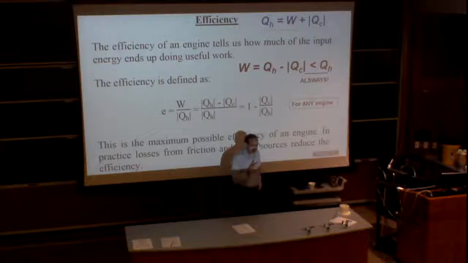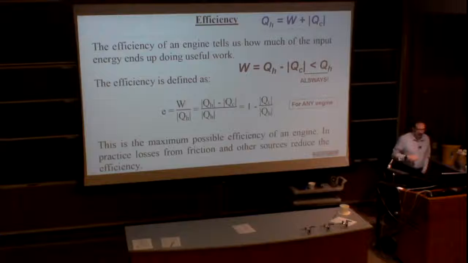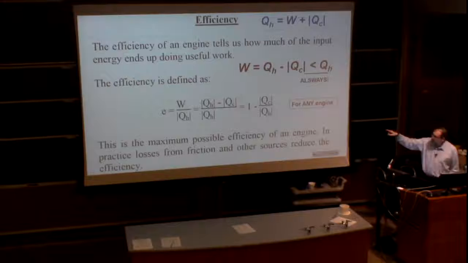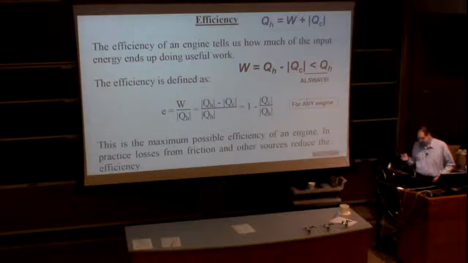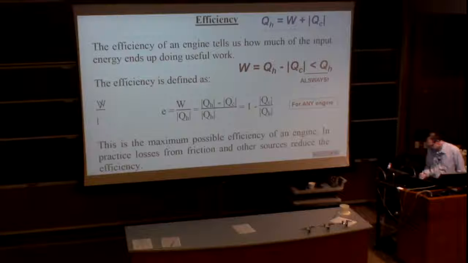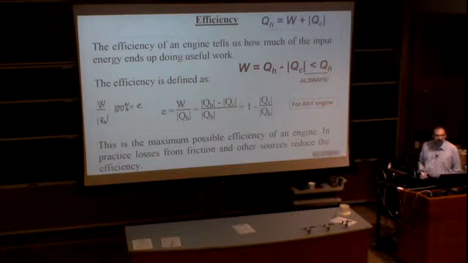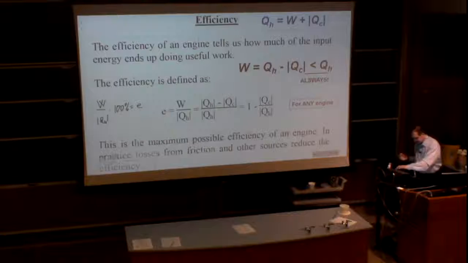And it's never equal to 1 or 100%. This equation tells how to calculate efficiency in absolute values in the international system of units. But if you take this number and multiply by 100%, that is also efficiency, but percent is not an international unit. It's like degrees. Yeah. Convenient, but doesn't belong to the international system of units. Now, in this particular situation, if we want to calculate efficiency, we just have to divide two numbers.